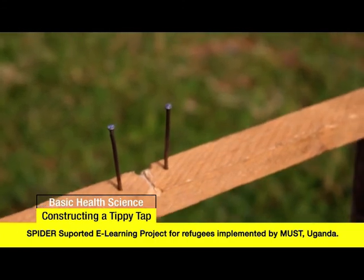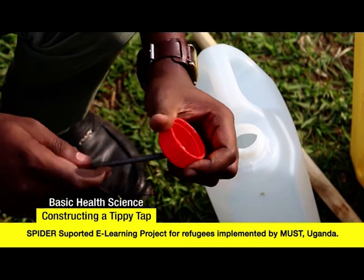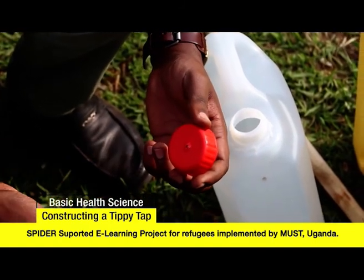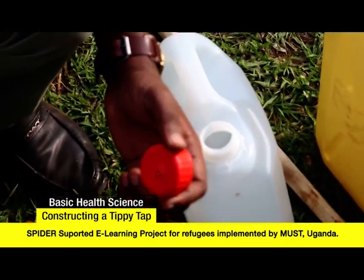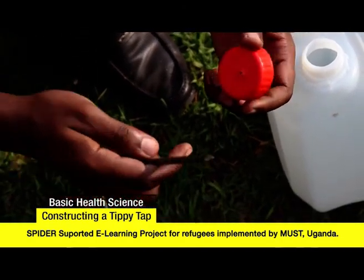You will have to make a hole in the top of the jerrycan. I've already made my hole here using a nail. You can put it in a hot fire, and then you fix it here. Make sure you don't get burnt. You can use something that prevents you from being burnt.